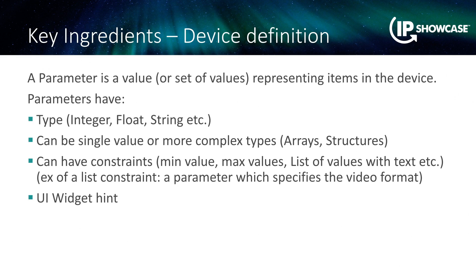Within defining a device, at the fundamental level you've got parameters — your basic stuff like is this an integer, a floating point, an array, or a full structure. One of the cool things about Katina is this UI widget hint. This is intended to make it as easy as possible for you as a developer supporting Katina. We give you with each device or service a widget hint that says, 'Here's the way we would recommend you control this device' — it might be a virtual audio fader or a menu selection. We provide these hints to make it quicker to stand up a UI for controlling Katina devices.